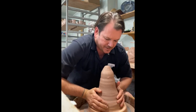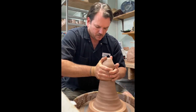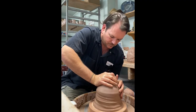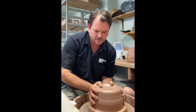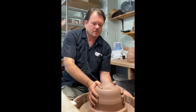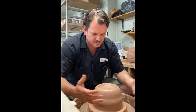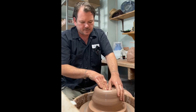First, I'm squeezing in from the sides at the bottom here and kind of working that up into a cone. And once I get that up so high, I'll kind of bring this clay back down. And because I'm going taller, I'm going to keep my centered ball of clay a little higher too. So now, notice it's not wobbling, it's not fighting me, and this is what we call centered. So once the clay is centered, then I'm going to begin my opening process.